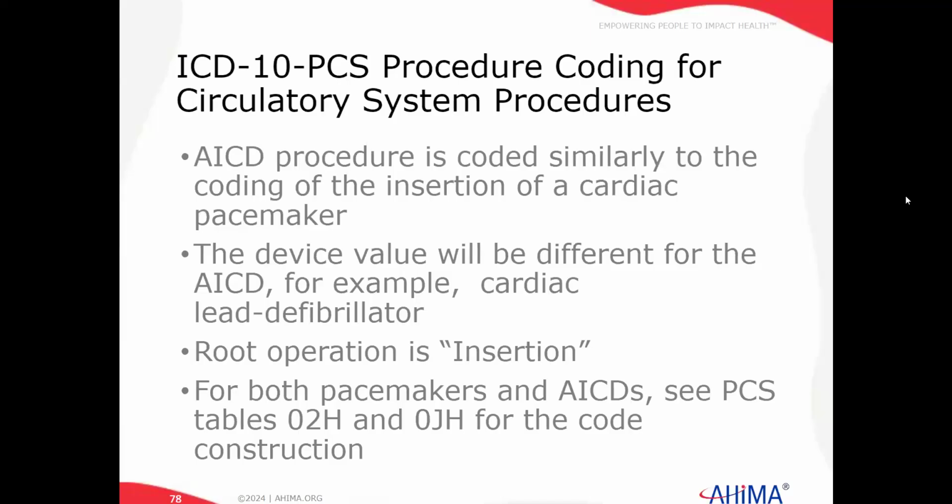These defibrillator procedures are coded similar to a pacemaker. The device value, of course, is going to be different for the AICD. It will be a cardiac lead defibrillator. The root operation, however, will be the same. It will still be an insertion. And for both the pacemakers and the ICDs, you can find those codes in tables 02H and 0JH for the code construction.